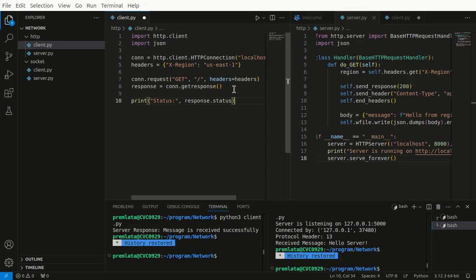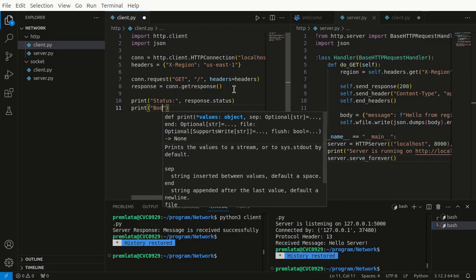So get response, right, on the request on the host and on the given port. If the connection is there, HTTP connection would be created and response would be tried to fetch through.